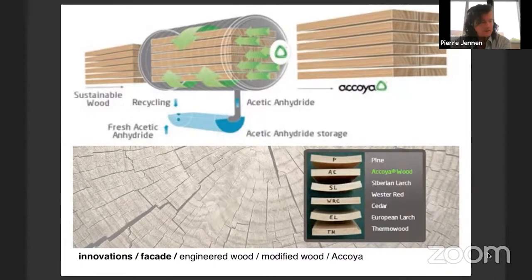It's called Accoya - it sounds like a tropical hardwood, but it's not. The wood they use is a pine called Pinus radiata growing in New Zealand but also planted in Spain - a fast-growing pine with a lot of radial vessels, making it easy to impregnate. They also use poplar, a very common and fast-growing deciduous tree in our country and the rest of Europe. These two woods are the resource for making Accoya.